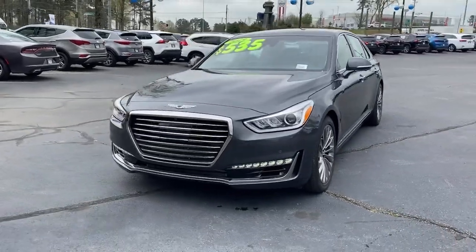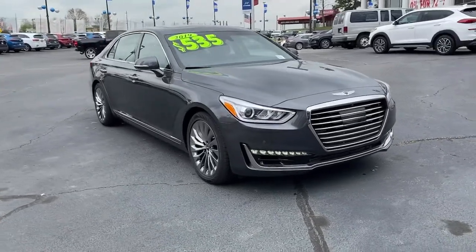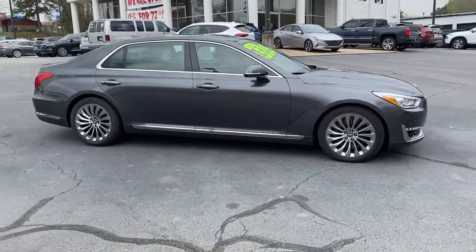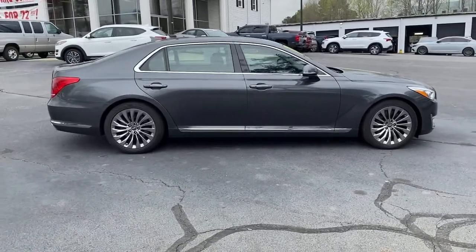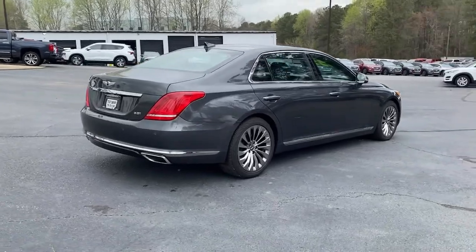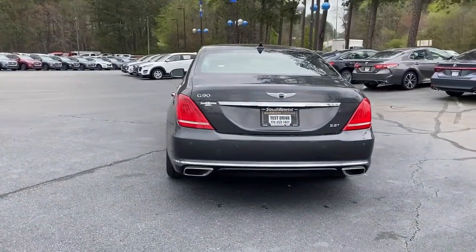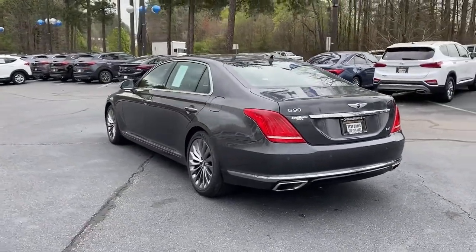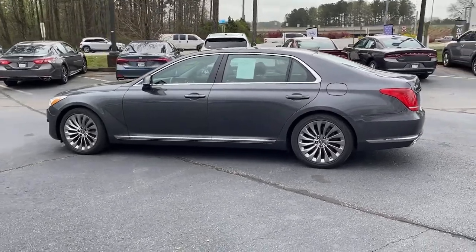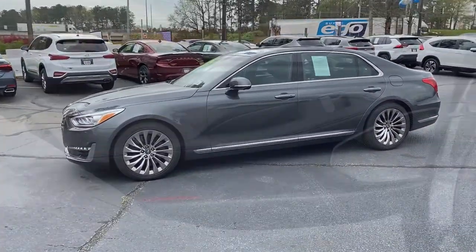Check out this 2019 Genesis G90. With less than 10,000 miles on the odometer, this vehicle stands out from the rest. Superlative is just the beginning. This Genesis G90 delivers ultimate luxury, distinctive style, and exceptional security. From its meticulous attention to detail, to its driver-centered design, to its state-of-the-art tech, this full-size executive sedan is unmatched. These are just some of the great options this vehicle comes with.